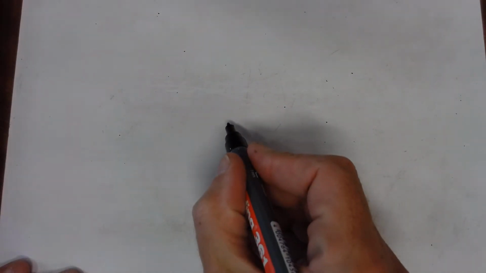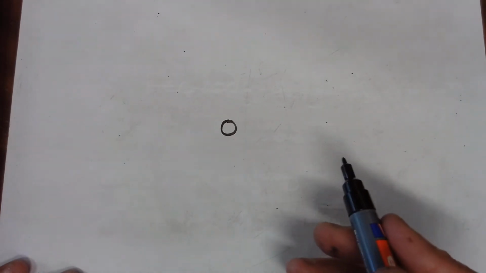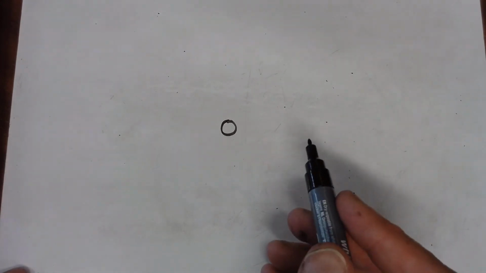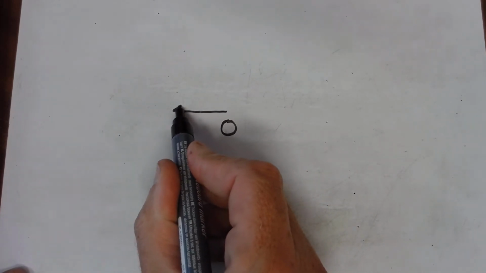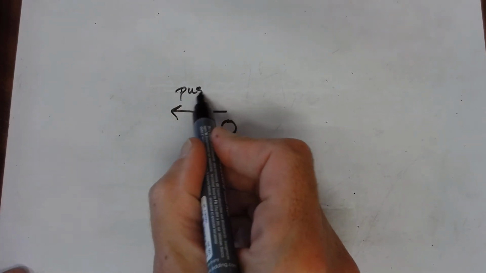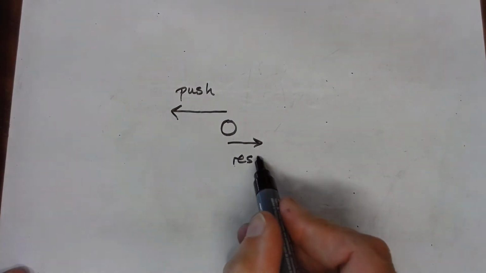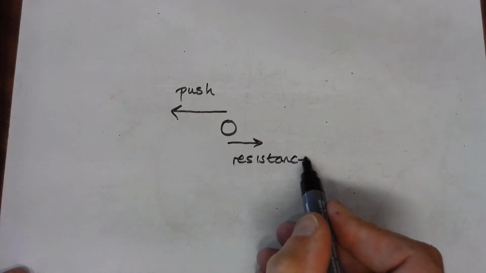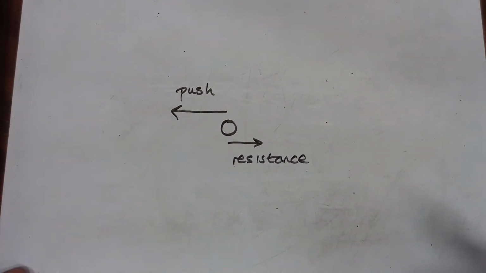Let's have a look at those diagrams. Hopefully you didn't find them too difficult. Once we get past the idea, the concept, the actual application becomes fairly simple. So part B, draw a free body diagram for the lawnmower. Now we're not looking at up and down forces here, we're looking at side to side on a horizontal plane. So we have a push force and there is some resistance. In this case, the arrows are not the same length, the same size, so that suggests the forces are not equal on this lawnmower.